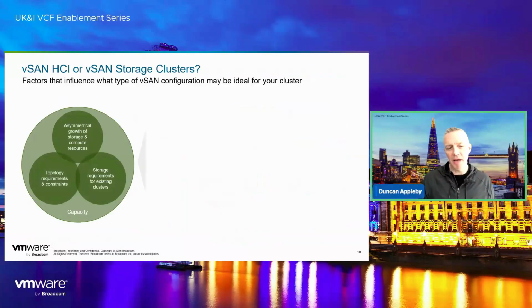So I've spoken a little bit about the different options available. How do I choose what is best for my environment? Should I choose vSAN HCI or a vSAN storage cluster? Some of the questions in this box will guide you as to the right kind of platform for your environment. First of all, do I have asymmetric growth of compute and storage resources? One of the tools inside the VCF product set, certainly the vRealize suite and vRealize Operations, is going to help identify that. We'll be able to see how storage is growing. We'll have trending and predictions on when we're going to exceed limits of existing environments.